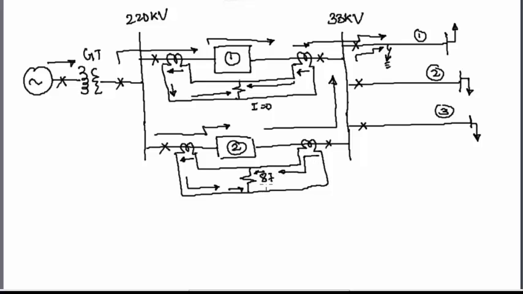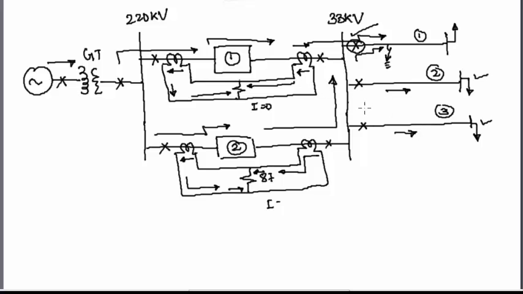So we can see that here also the currents are opposing in nature, and the current I will be equal to 0, and it is not going to give any tripping signal to these two circuit breakers. So in order to clear the fault, our tripping signal is given to this circuit breaker, means the circuit breaker of feeder 1 trips and the circuit breakers of transformer 1 and 2 remain in service, and power to feeder 2 and feeder 3 is extended through transformer 1 and 2, means there is no disruption in supply to feeder 2 and feeder 3.